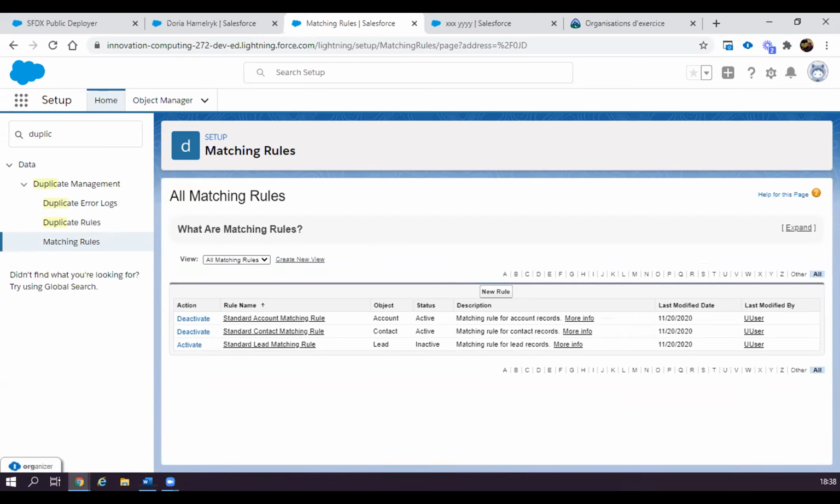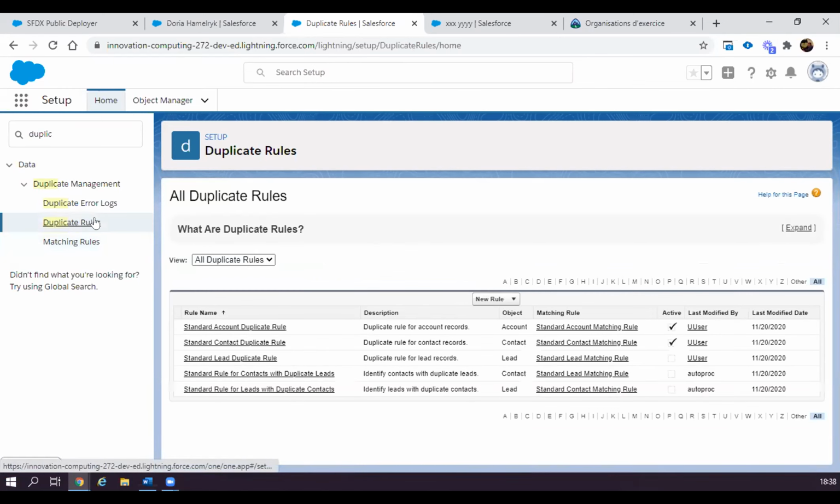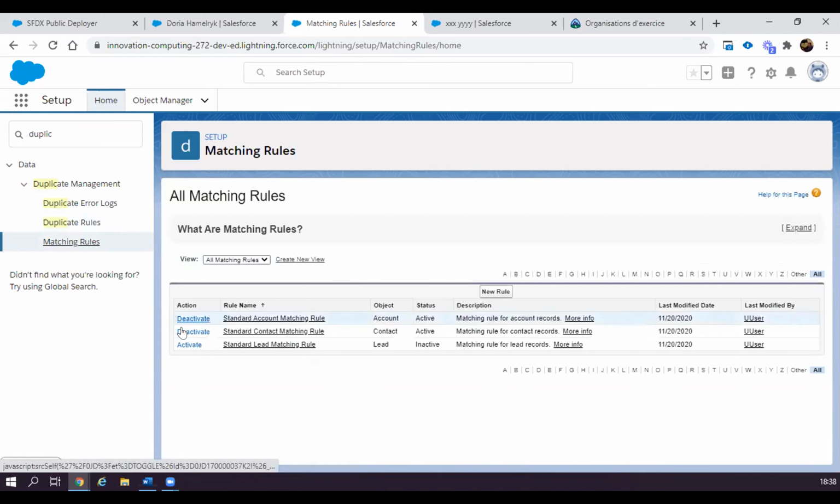So first deactivate the duplicate rule for the lead, and then the matching rule for the lead.